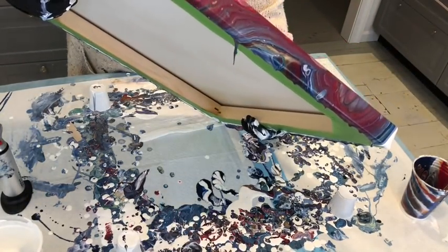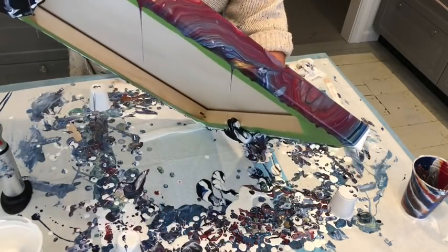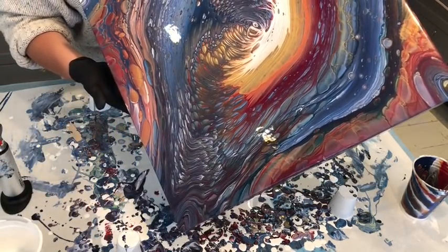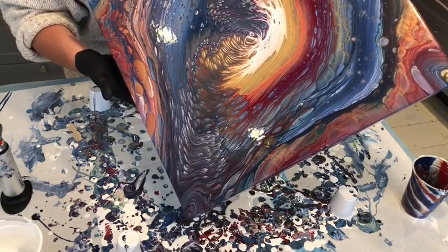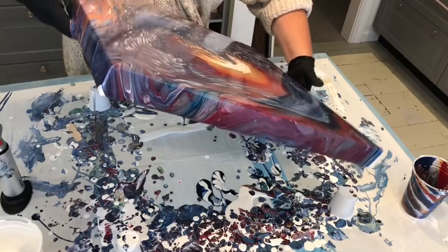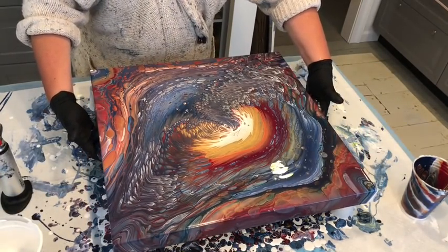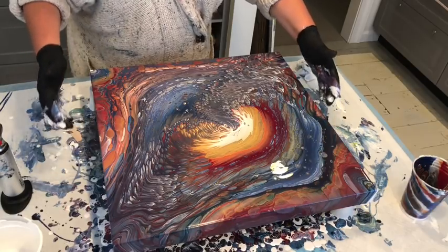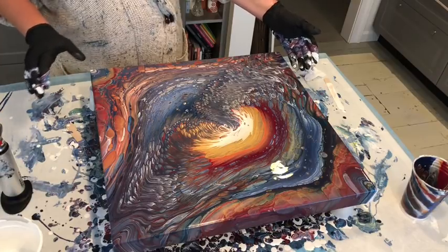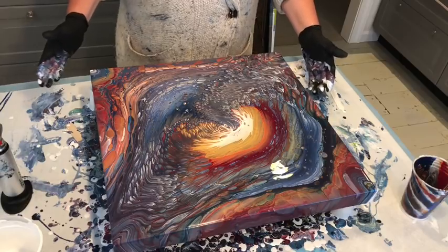Just bringing it back to center. And I'm gonna go right off this edge over here. I think that is it. I'm absolutely loving the colors in this piece. The fire opal mixed a little bit with the white, and it's created this beautiful coral-like down at the bottom here.